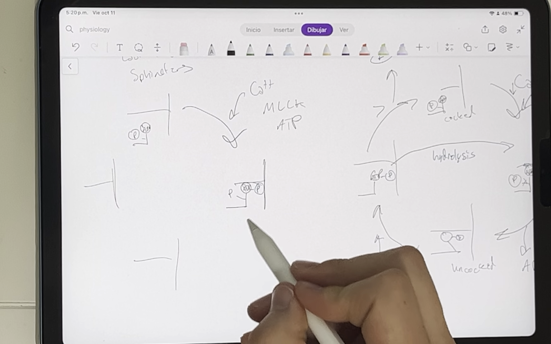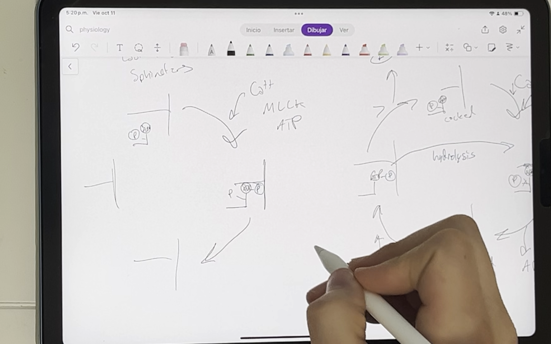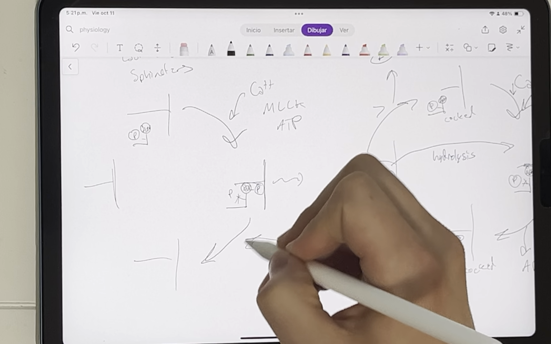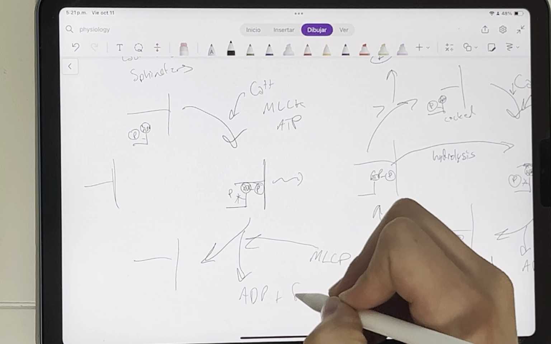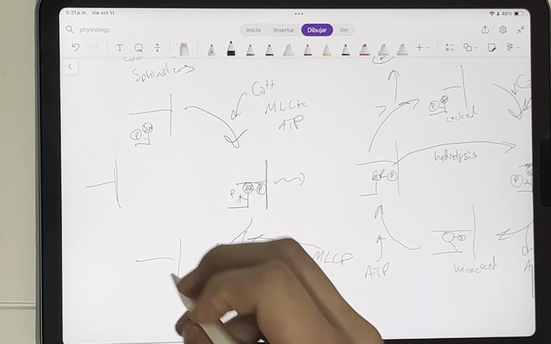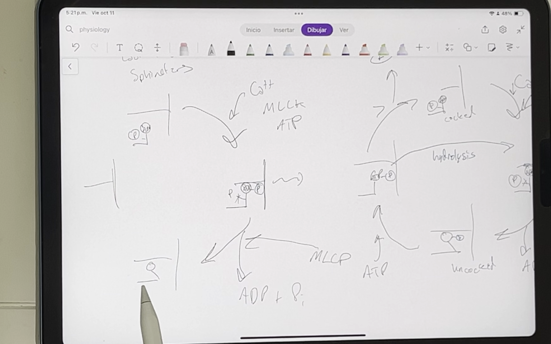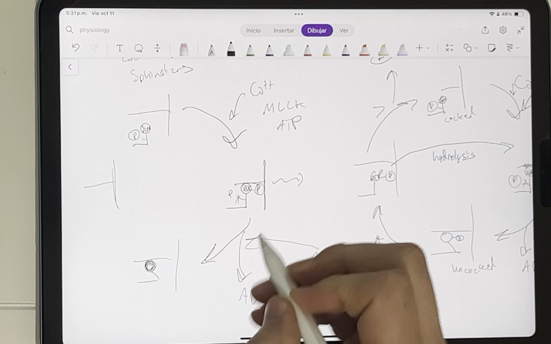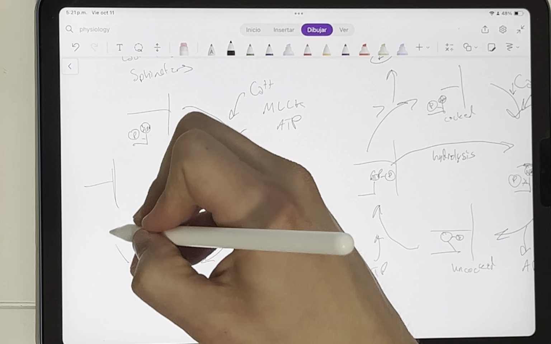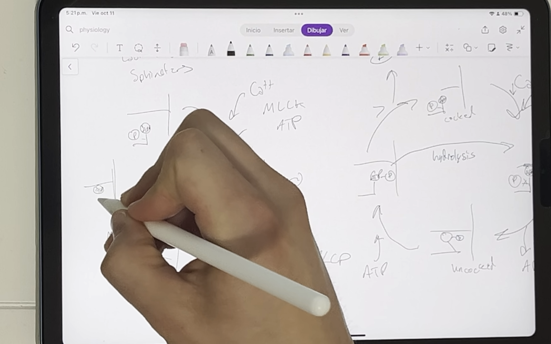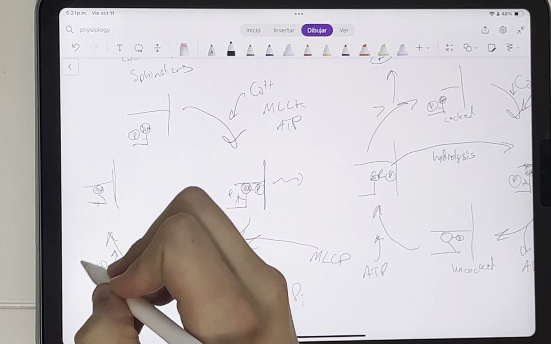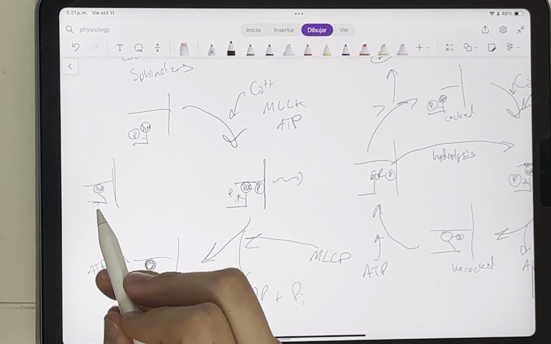And so now here's the difference. What's going to happen is MLCP is going to come in here, right? So we lost our heat. We lose this, our ADP and our inorganic phosphate are going to come out, but this MLCP is going to take off our phosphate. So now we're going to go into an uncocked position here, but it's naked, it has nothing on it. Sorry, they're bonded. So without this phosphate, it's not going to be able to release. So we go up here, we get some ATP, but the head is going to have to remain uncocked. Sorry, it always remains uncocked, but it's not going to come off.